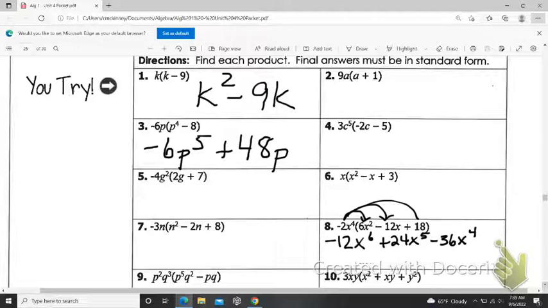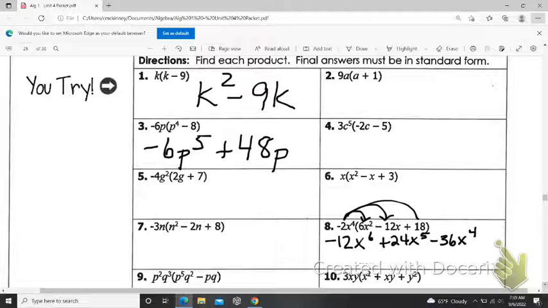And notice how it's nice and orderly, 6th power, 5th power, 4th power, nice and smooth. As far as being in standard form, if there's only one variable, yes, I expect that to be in standard form. If there are 2 variables, you can leave it in whatever order. I think most of these, if not all of these, are already in standard form. With 2 variables, sometimes they're put in order by the total degree of each term, and sometimes they're put in order by the highest power of the first variable. So sometimes there's a little disagreement on which way, or it may depend on what you're doing.